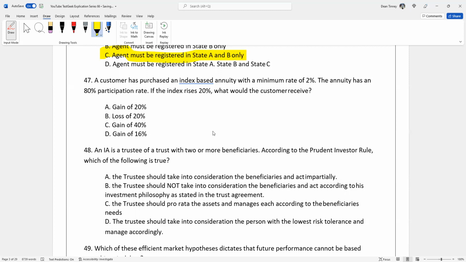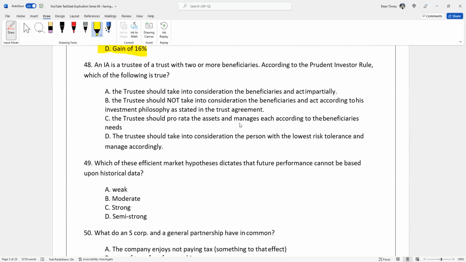This is very testable, by the way. I'm going to take the 20% and times it by 80, and I get 16, my 80% participation rate. There's a 2% minimum, so it looks like it's going to be D. Make a note to yourself, there's no negative reset. So be careful on the test. On debrief, lots of people tell me they get a question where the index goes down like 15%. Remember, the client is going to get 2% in this case, and it never goes backwards. Whatever the reset we do annually is, that's where it's going to stay. I would definitely expect a question on equity index annuity.